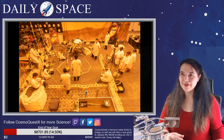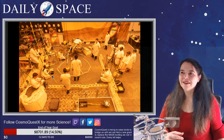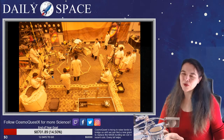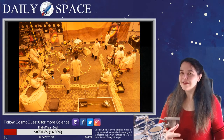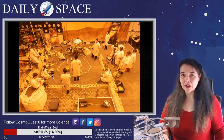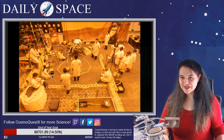And I could look at this all day. You see people have their cameras with them. They're just leaning on the railings, watching. This person seems to be looking over and talking to someone else who has a notepad out. This is science as it happens, and sometimes science as it happens is truly beautiful. And I hope you all enjoy this behind-the-scenes look as much as I have. This is what it takes to figure out exactly how they're going to deploy that arm on the red planet to measure the interior of Mars.